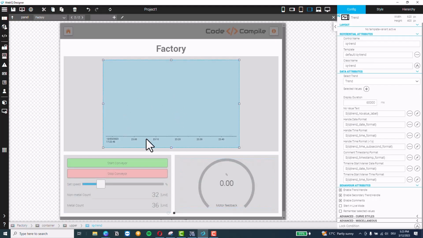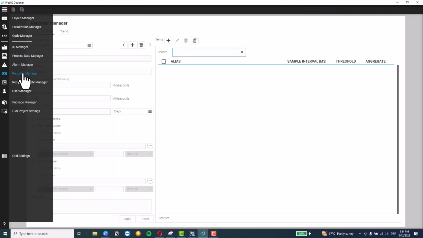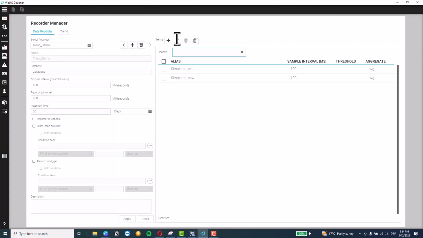And here I want to have a tag speed input. I just want to see how much speed user is giving here. Okay, you can do that. You can do speed out, speed in, temperature level, whatsoever you want. So here I want to give speed input. For that, I have to first define my tag into my recorder manager. This I have explained in the last video, how you can add a trend demo. And here I can just add it here and another item.